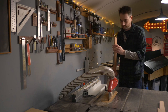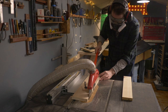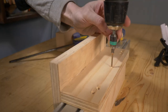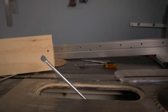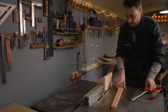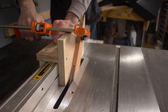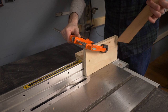To join the legs together I want to cut splines in the top of them. To be able to do that safely I need to knock up a quick jig, so I get some bits of 18mm ply cut down to size. These three bits are just going to fit tightly over the table saw fence and run along it, so I just get them glued and screwed together. I swap out my blade in the table saw to one with a flat tooth profile — this blade has a 5mm thick tooth. I can now get the leg positioned onto the new jig and clamped into place. The jig can then be pushed along the fence, making the cut in the bottom of the leg. After I've made the first cut I unclamp it, swap the workpiece around, and make the cut from the other side — this means the slot is perfectly centred.